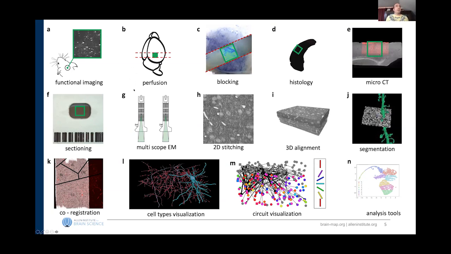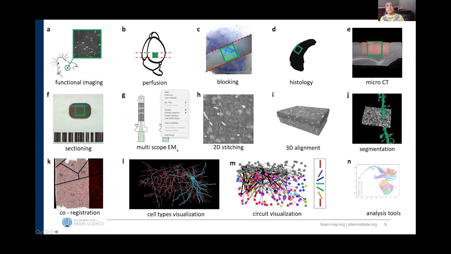So all our experiments in the mouse start with functional imaging acquisition. In the case of IARPA, it was done by Andreas's team. Then we perfuse and block from that part of the brain exactly the part that had the data that was imaged in vivo. There's a lot of histology. There's the nerve-wracking process of sectioning that takes, for the IARPA data set, 12 days and nights, with all this risk that if we lose sections, we have to start with a new mouse from Andreas, which will make him very unhappy because they work hard to record all those tens of thousands of neurons.